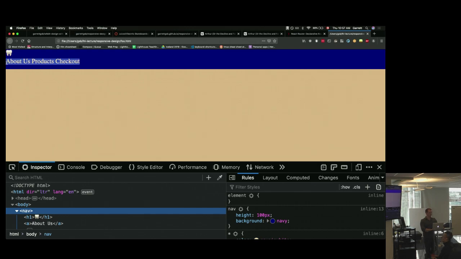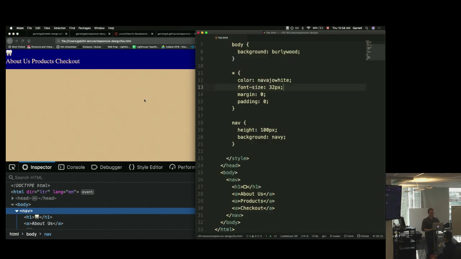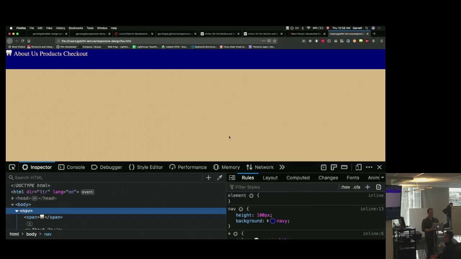Why are these lined up beside each other? Because these are inline elements, right? This is a block level element, right? So block level element says next block level element or inline element, you can go underneath me because I take up the full width, right? And then these are inline elements. They're happy to just be like, no, there's room. We can test that by changing that to a span. That's a good inline element. Now they line up beside each other, right?